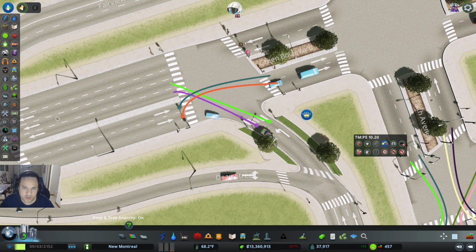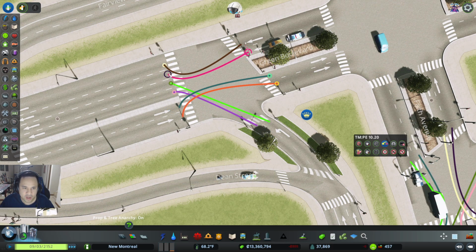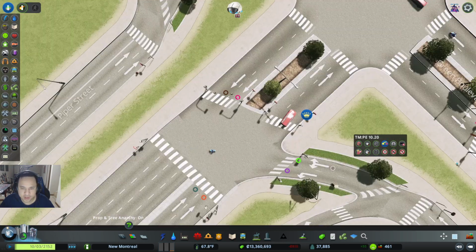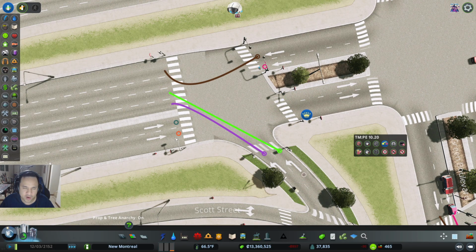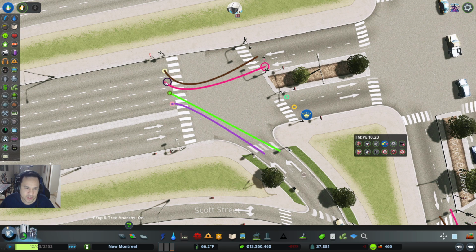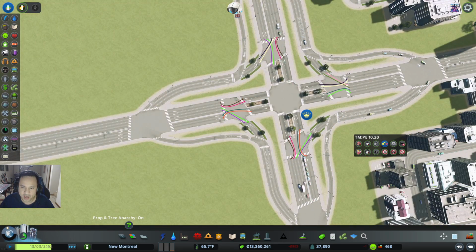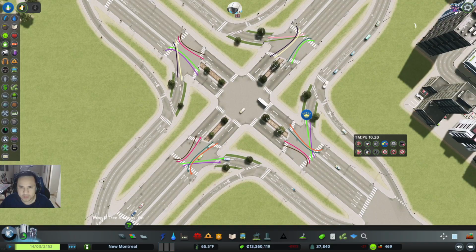And if you have the patience to set one of these up, it's really not too bad once you get the hang of it. It'll reward you. This is honestly the most effective at-grade intersection I've found for extremely heavy traffic situations. So you're not really going to build one of these on every intersection, but just on your big, you know, 8-lane arterial roads, that's where you want them.